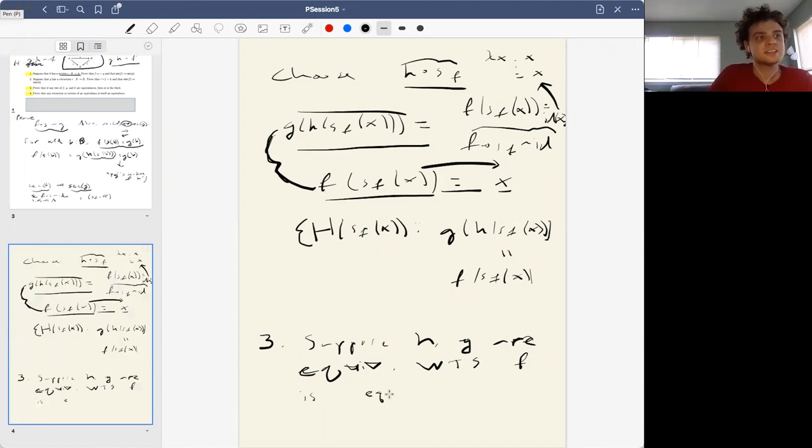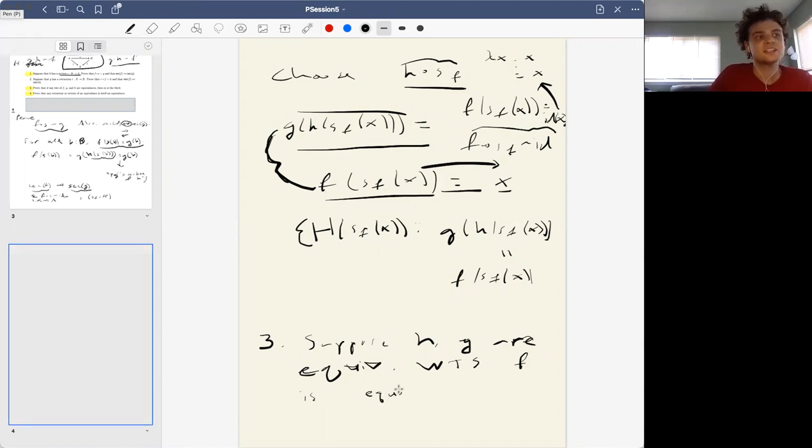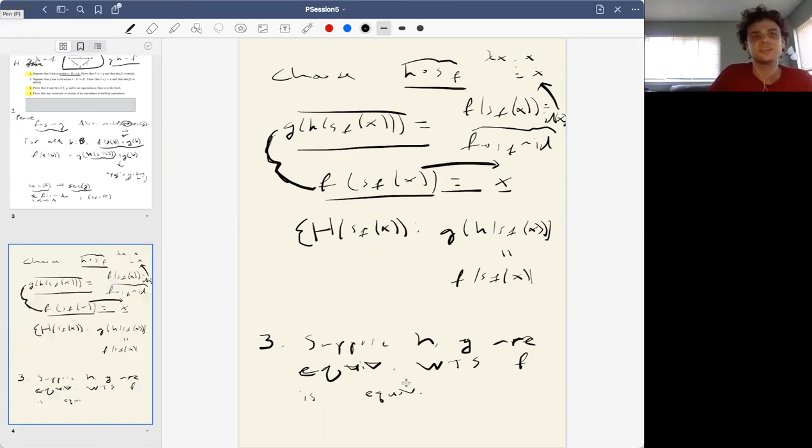I think this could be a short proof because we can make it slick by using parts 1 and 2. We can minimize the amount of work we need to do.